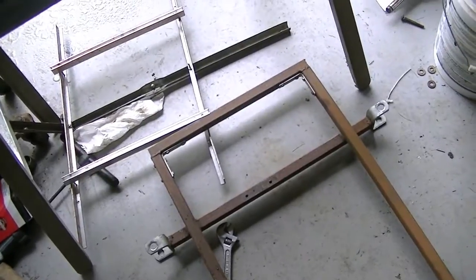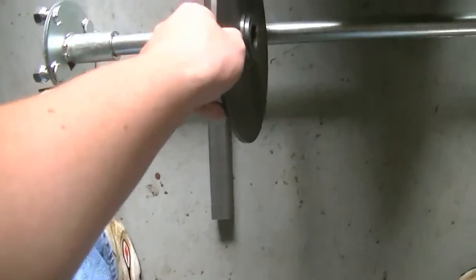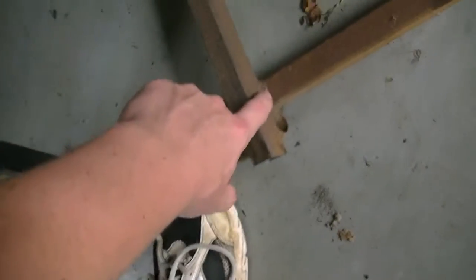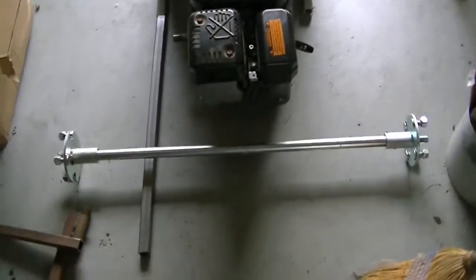I could move the pedals up, but that would conflict with the steering tie rods, so I wouldn't really be able to do that. What I plan on doing is using two pieces 26 inches long since that seemed to be about the right length — that'll give me plenty of length. I also have to take into account the caliper because I don't want to make the frame too short or the caliper won't fit. So I cut the whole thing off and I'll just add more metal on.